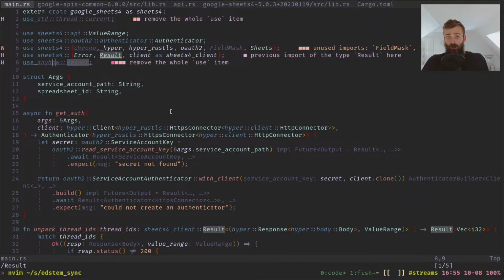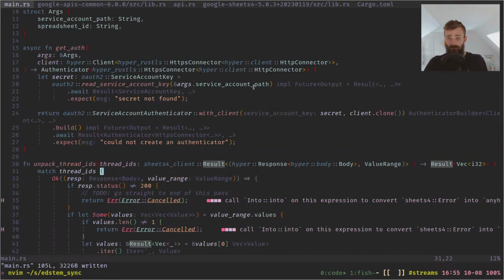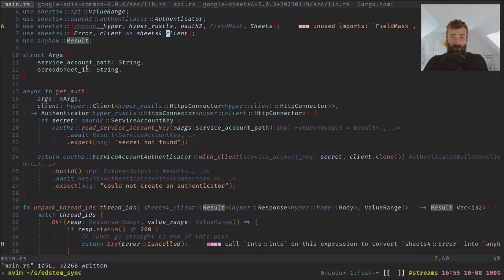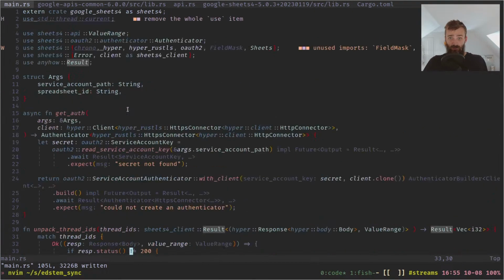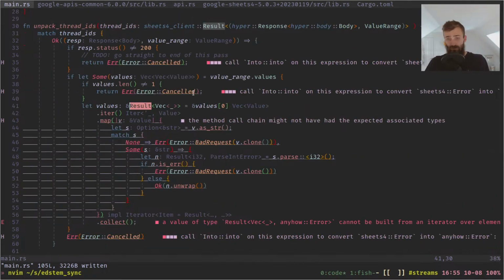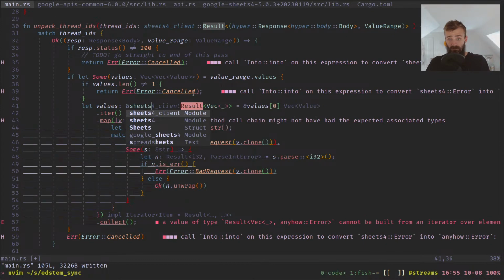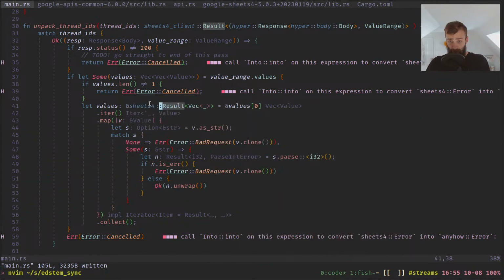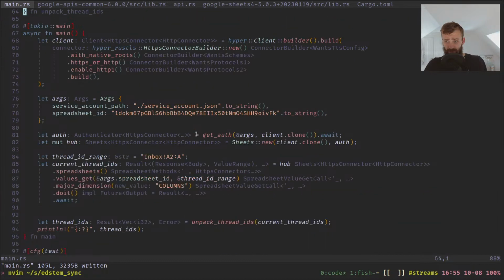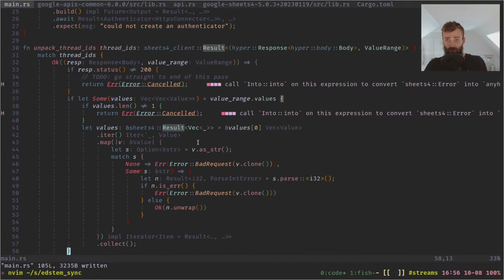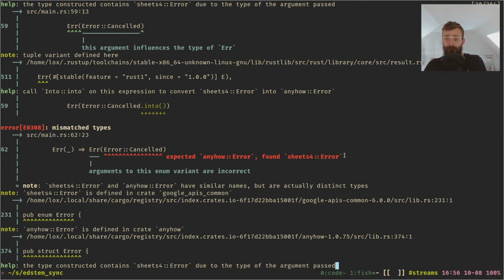Okay, so I'm working with anyhow results here, and I already have imported this result type from Sheets 4, and I'm using it across my code, which is not great because it could be confusing. So instead I want to use the anyhow result, and then I'm going to have to fix these cases where I've assumed that I'm using the Sheets 4 result. One way to fix these errors quickly will be to just be explicit, to say that in those cases where I was using result before, I'm going to use Sheets 4 result. I think that was the only place that I was using it, so that's good. But now I'm getting this error that is telling me that, great.